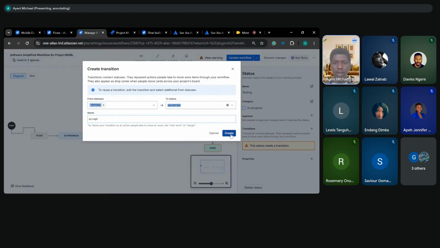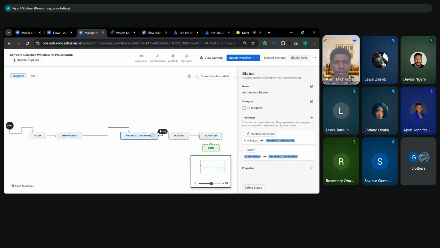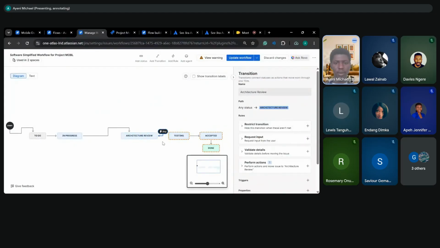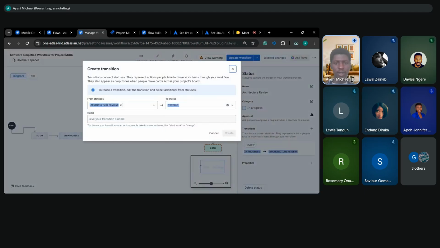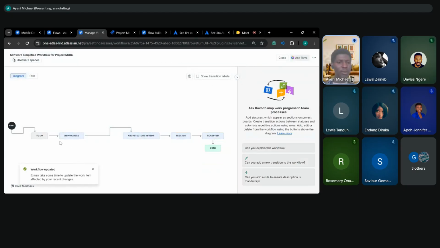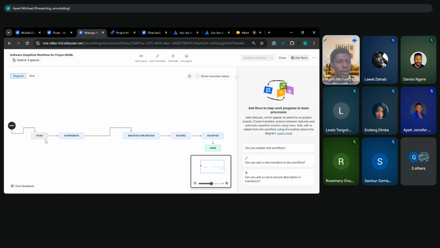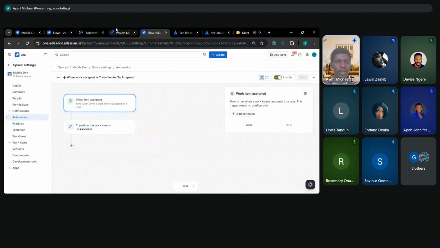Let's accept that. And for architectural testing. And we'll save. Okay, so we have a different flow to our workflow now. So the ticket gets created, it lands into to do, in progress, architecture review, testing, etc. So what we'll do now is we'll test our rule for failure, right?